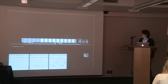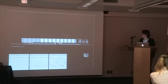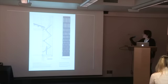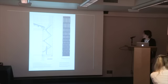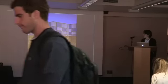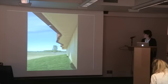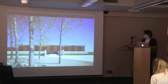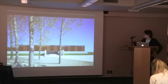So this is an image of all the models we did for the metal facade, and the way it is set up with a light metal structure that separates the panels from the interior facade. So we have a double facade that's also ventilated. But really, everything is very simple, but it works out very well. And the building now in the landscape. And this is the entrance of the Olmeda Roman Villa. Really, it's a very nice visit, because it's a very nice piece of history that's inside this building.